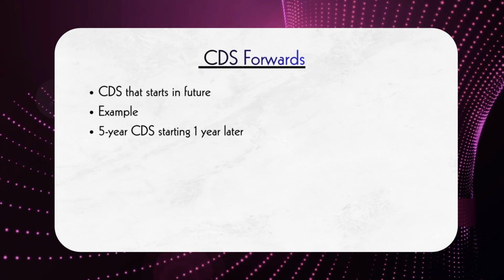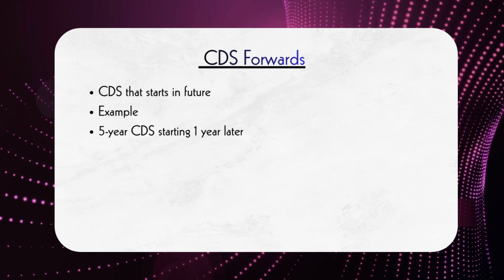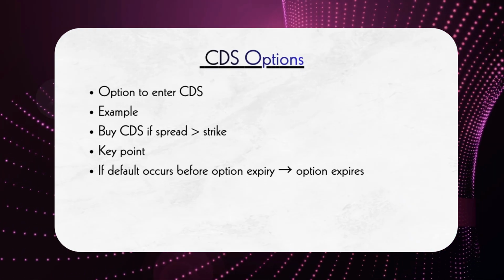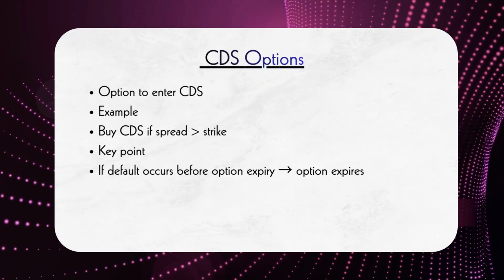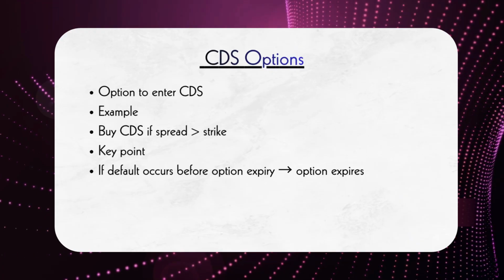Finally, there are CDS forwards and CDS options. A CDS forward is simply a CDS contract that starts at a future date. A CDS option gives the holder the right, but not the obligation, to enter into a CDS at a predetermined spread. If default occurs before the option expires, the option becomes worthless.